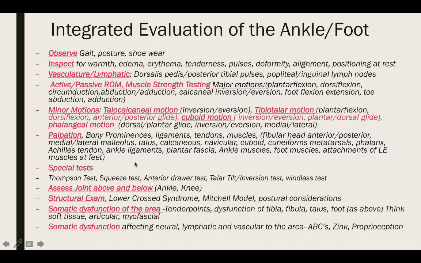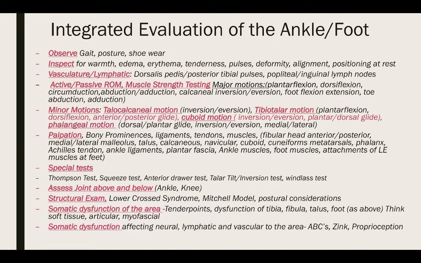These are all glides. And then you want to palpate, and I'm not going to go into this in detail because we did in the podiatry lecture. It's still fair game for these tests as we think about, what attaches there, what muscles from the lower extremity come down and attach there that could be causing tenderness. And then we're thinking about our special tests, which we'll run through. You always want to think about the joint above and below.